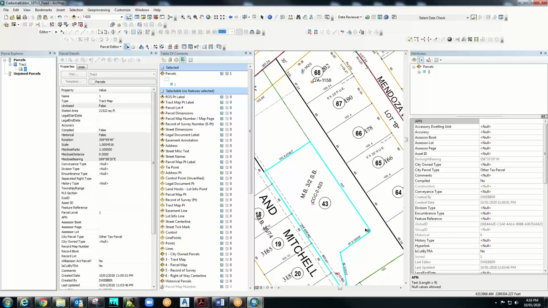Would there be a way to split that into 3 pieces? Yeah, we could go through that. Would that be on the parcel that the polygon we created, or would that be splitting the line underneath it? It would be the parcel that you just created. It depends. It's whichever parcel you decide you want to do it on.